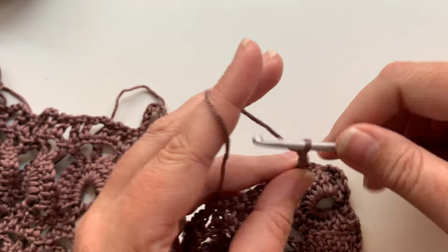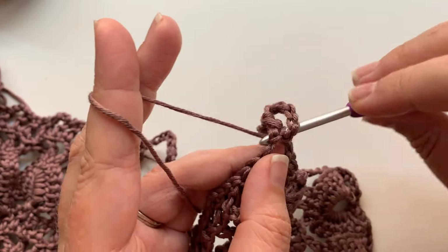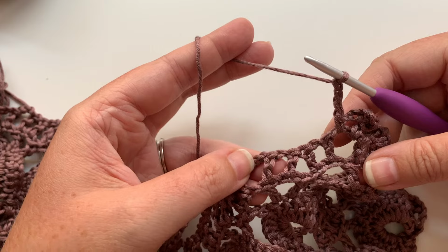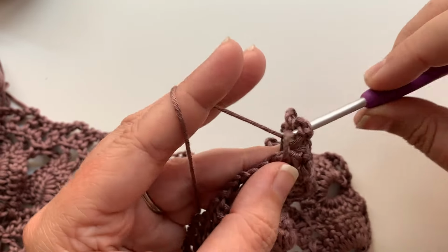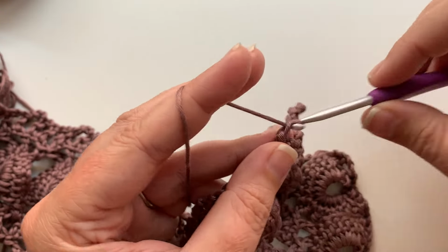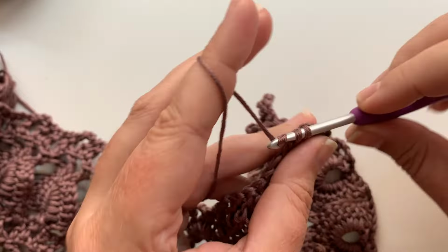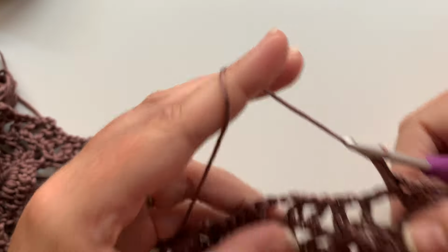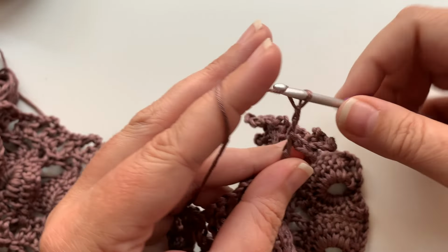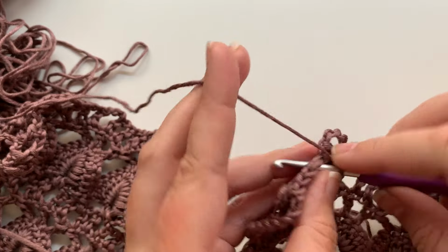So we're starting with that chain 6, and then we're single crocheting, chaining 7, single crocheting into the chain 3 space, and then chain 3, and then double crochet in between those 2 sets of double crochet, just as we normally would for this row. Chain 3, and then single crochet, chain 7, single crochet into the chain 3 space. So we're going to work across as we normally would on this. We're working on the left side of our piece. And then once we get to that last stitch of the front left, it's going to look just slightly different when we work across those chains. So just continue across until you get to this last chain 7 arch that you make.